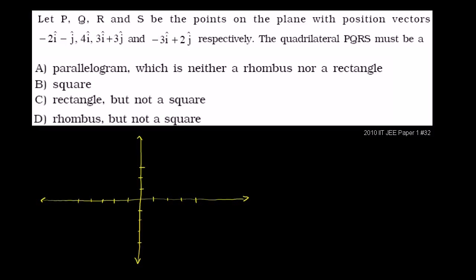So let's draw these vectors. So let's draw vector P first, negative 2i minus j. So negative 2i, i is along the horizontal, or you can imagine is the x-coordinate. So negative 2i minus j. So it is this position vector right over here. If we put it in standard form, starting with its base at the origin, it's that position vector. But it's specifying that point over there, which is the coordinate negative 2, negative 1.